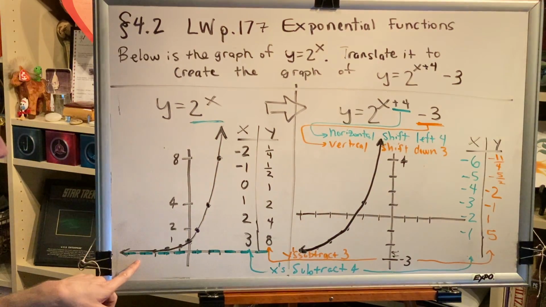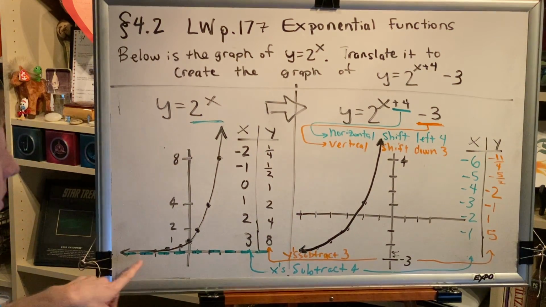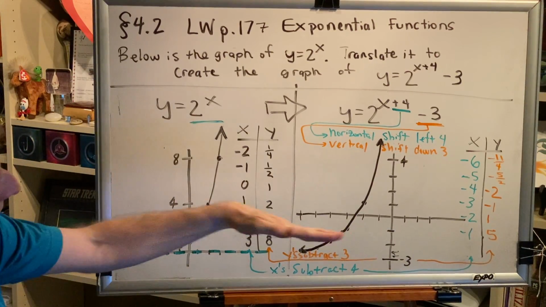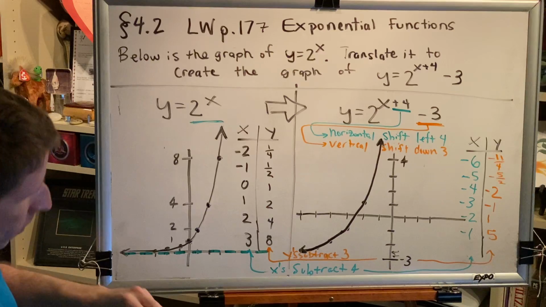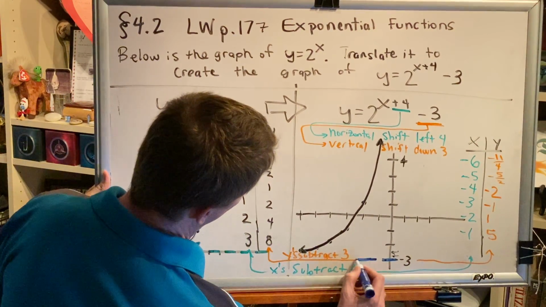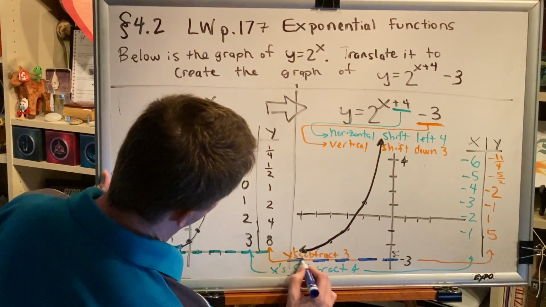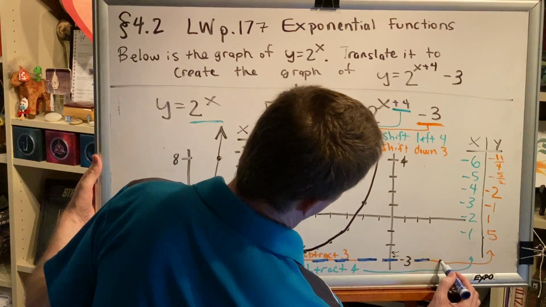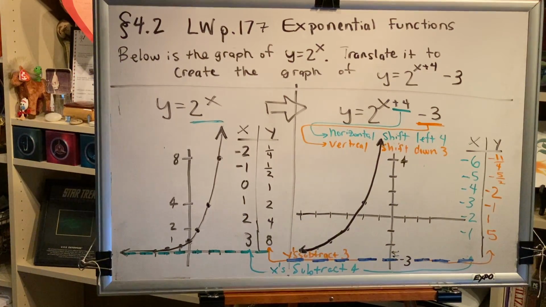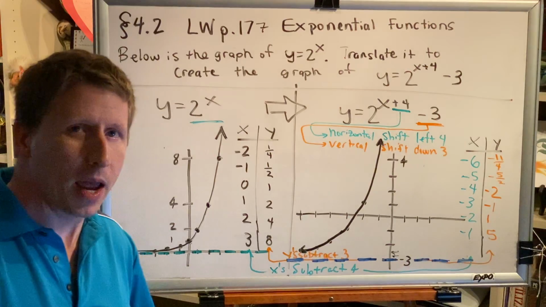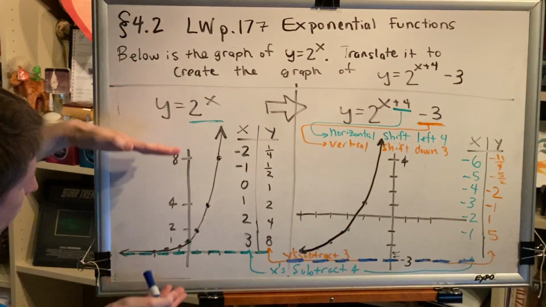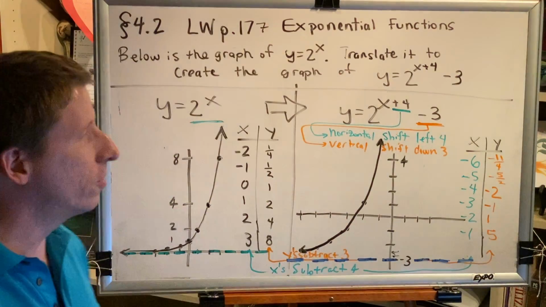So what's the new location of this horizontal asymptote going to be? It's going to be down 3 from where it started. It was at 0, a height of 0, but now it's going to end up at a height of -3 because it's moving down 3 spaces. So our asymptote goes at this location, and that gives us our final picture. This and this have the exact same shape. The only thing that's different is that this moved 4 spaces to the left and 3 spaces down, and this is the new picture.